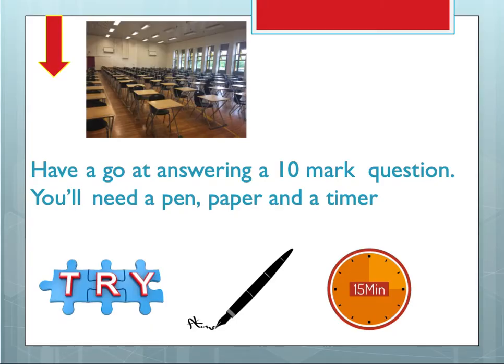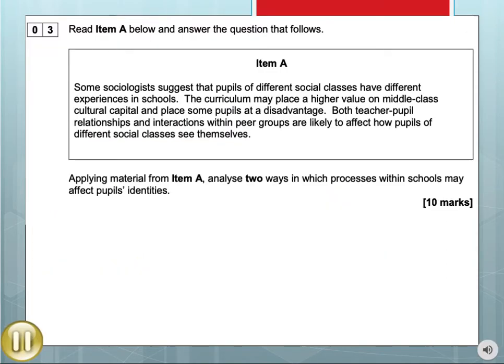Based on the general instructions given, and hopefully a good dollop of revision, I'm going to give you a question for you to try. Have a go at answering under time conditions. Remember, that's 15 minutes, or if you have extra time, add that on as well. We'll then go through the mark scheme. You'll get a lot more out of this if you actually have a go at answering the question before looking at the mark scheme. So get those pens at the ready. We'll go on to the next slide where I'll want you to hit pause, give yourself 15 minutes of writing time. So ready, steady, and press pause while you write your answer to this question.